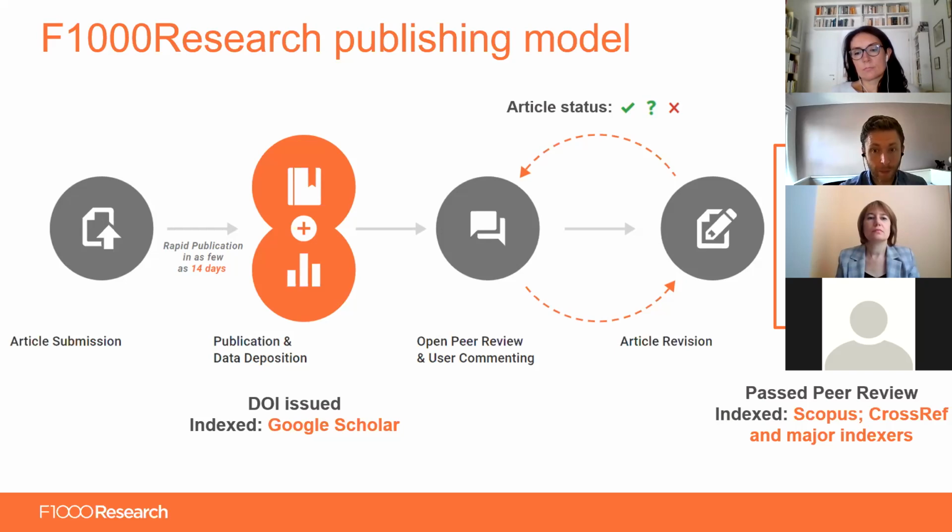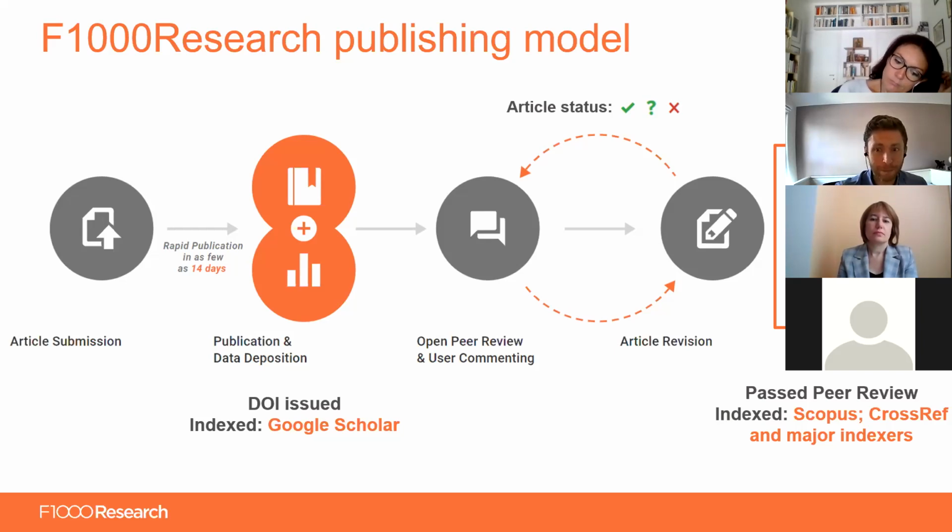Any of those articles that are published are clearly marked as being awaiting peer review, and they'll be assigned a DOI. So they're actually immediately available and citable for the wider community, including being indexed in Google Scholar. So similar to a preprint, but where you've committed to undergoing the rest of the peer review process with F1000Research. Once published, the peer review stage is initiated. That's the third step there.